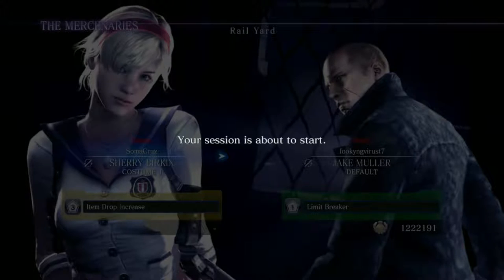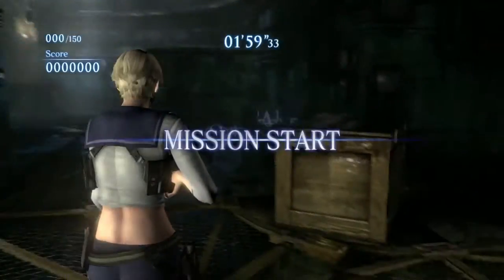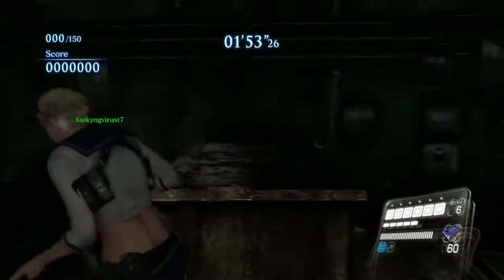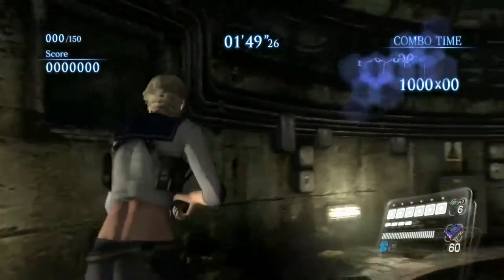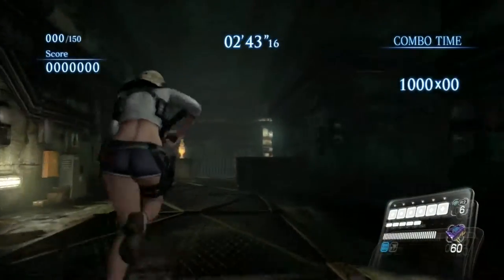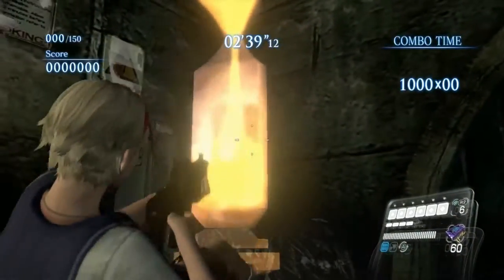Soma here. Today we're going to be playing some Resident Evil 6 Mercenaries mode with Sherry Birkin. This is one of the DLC maps, called the Rail Yard. This one is actually brand new. They built this one from scratch for the Resident Evil 6 Mercenaries mode. They built this one, and then they built another one. I don't remember the name of the other one. And then the other ones, they just ripped from the actual game and then just sold them as DLC, which is kind of bullshit.